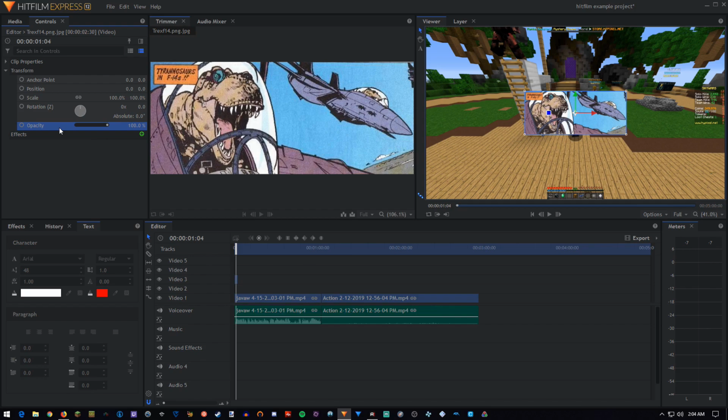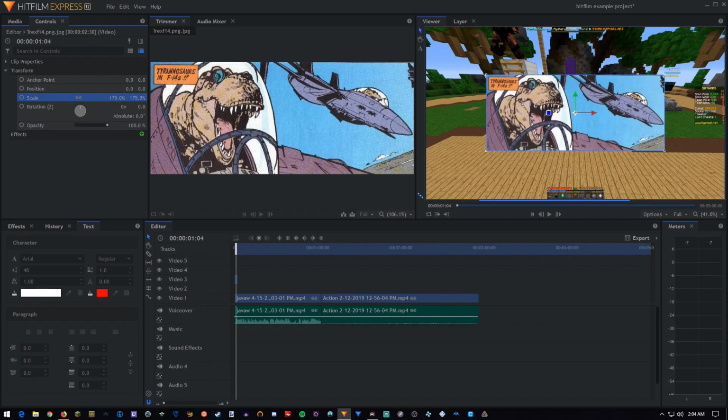Now let's talk about opacity. Now that's not a word that you use very much in your everyday conversation. So essentially what it means is how not clear it is. If something's opaque, that means you can't see through it. So when it's at 100% opacity, it is completely solid.